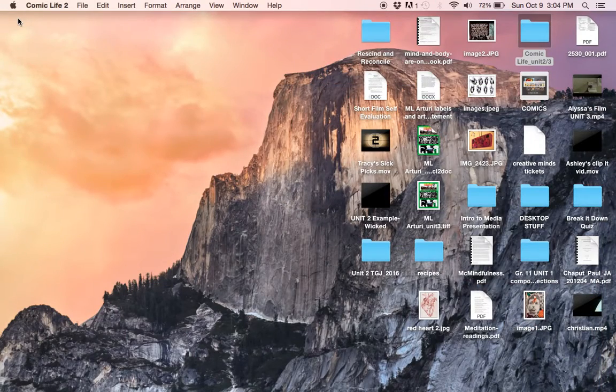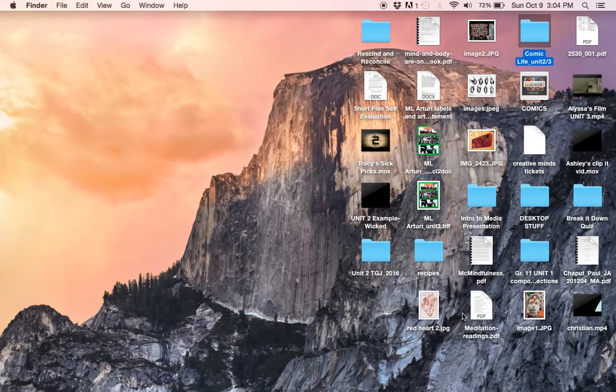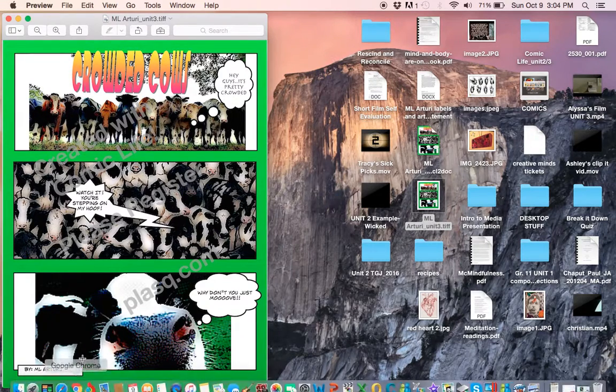So when you minimize that, you'll notice, where'd it go? It's not there. There it is. It's right there. Sorry. So it just saves it as a TIFF. Usually what it does, it creates a folder and it puts your file into that folder, but it didn't do that for me this time. So that's what it looks like. So you see the title, you'll see the color of the background, the 3 frames, the images, all the filtering that you did, the word bubbles, and your name.